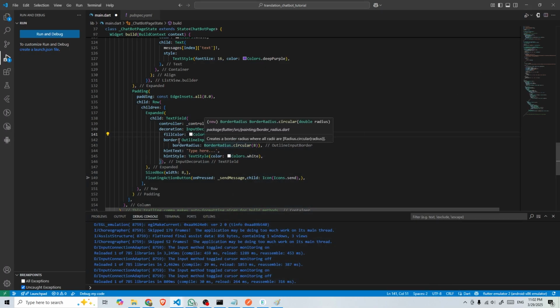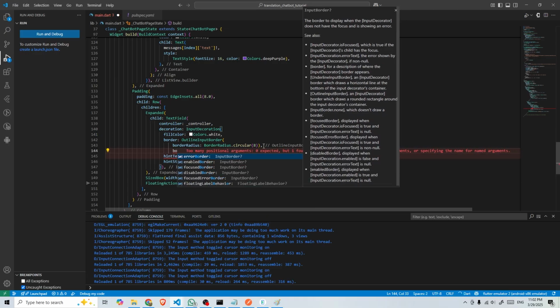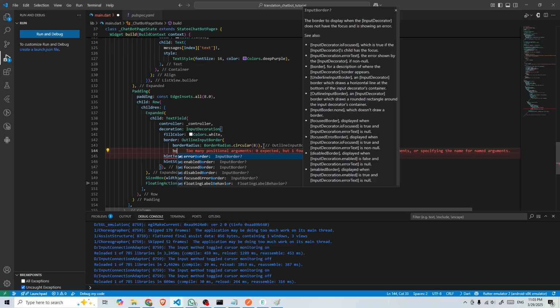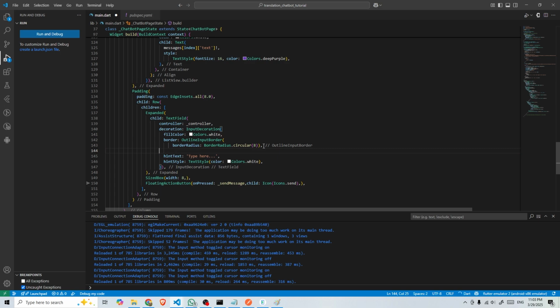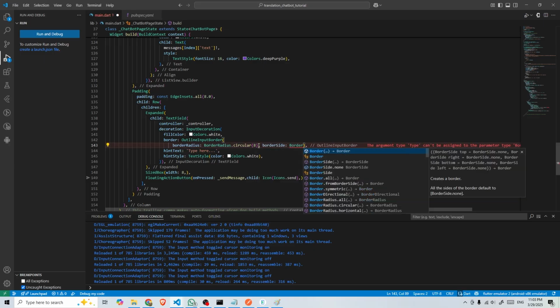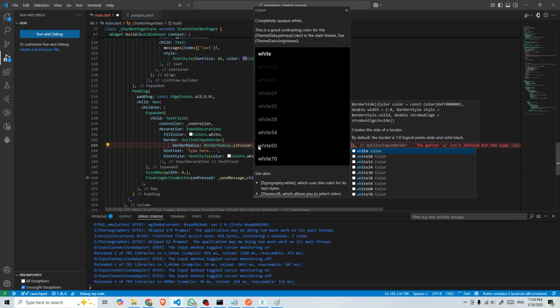Yeah, so in outline input border, we can just add a border side to change the color. What is wrong with this? Oh, I have to do this inside right over here. Border side, and this has color. So color should be colors.white.